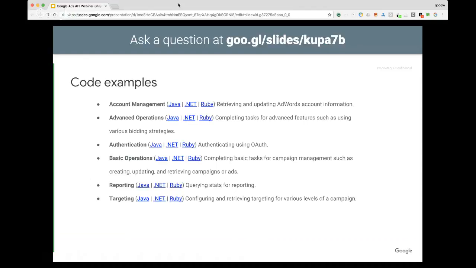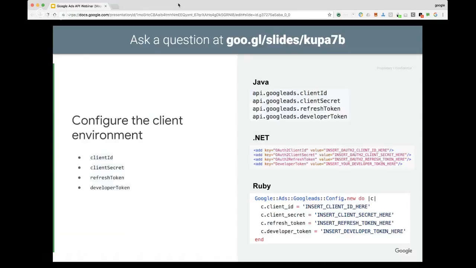So once you have the code example directory downloaded, navigate to the authentication folder and run the example that corresponds to either the web application flow or the installed application flow, whichever one you set up. And you can use that example to actually generate a refresh token for use here. And finally, your developer token. So in Java, it's a properties file, just like it is in .NET. Actually, I think all 3 of these might be the same way of configuring them as they are now in the AdWords API. So in Java, you configure these in an ads properties file. In .NET, it's an app config. And in Ruby, you can edit the inline code snippet here and insert the required properties.